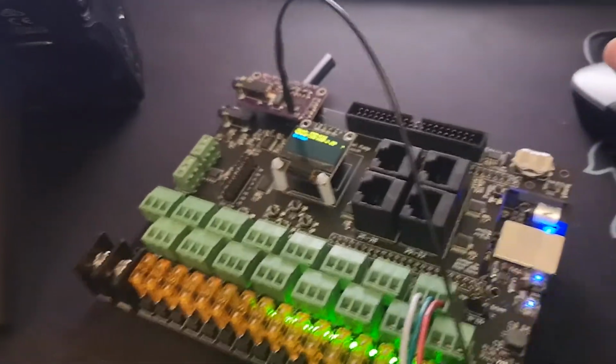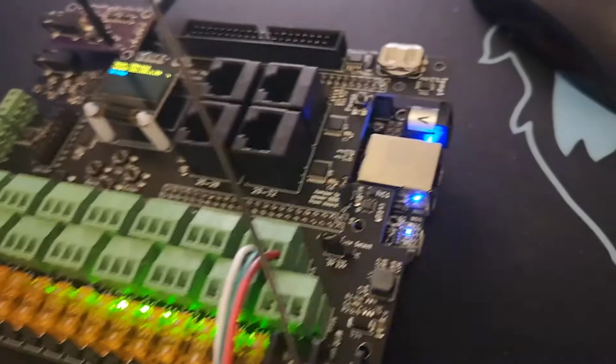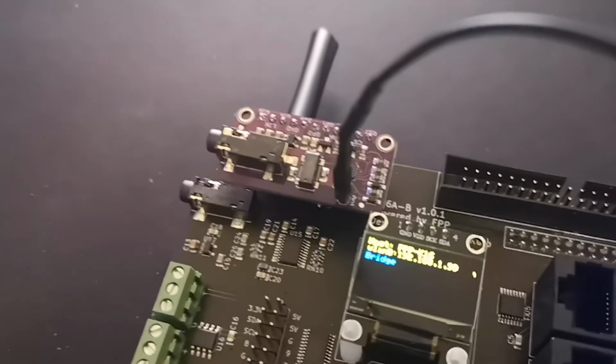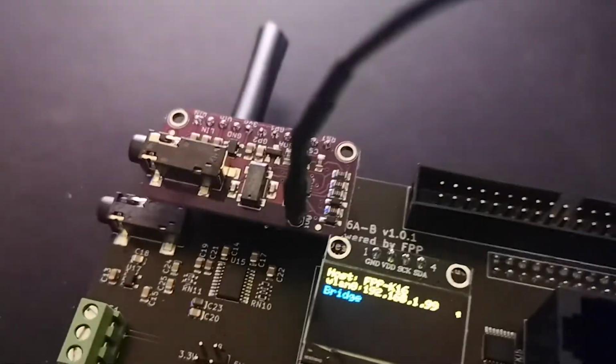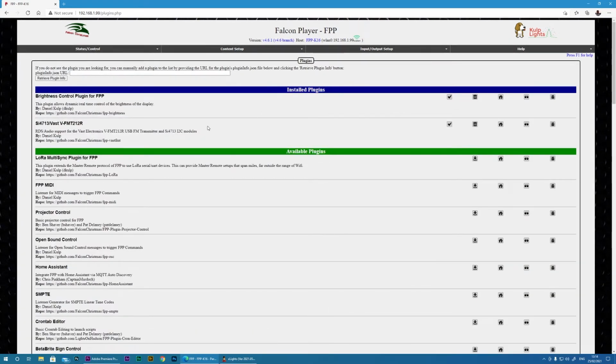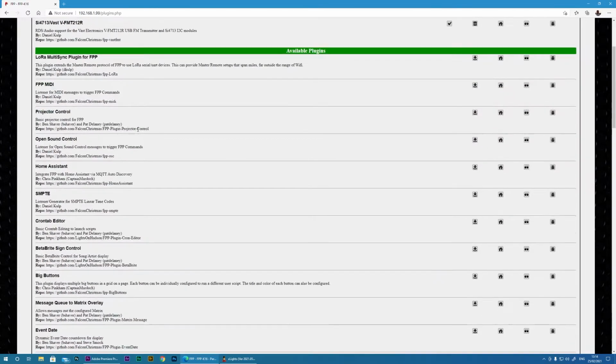The next step I'm going to show is how you can set up the FM transmitter. You can see here that I connected a 75 centimeter piece of wire to the aerial point of the FM board. Now let's set it up at the computer. Now it's time to configure the FM transmitter. So we must go into our plugin manager, and what you are looking for is the FM transmitter plugin.